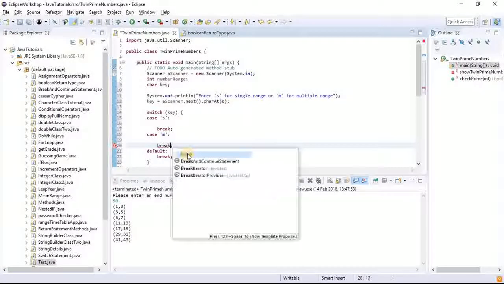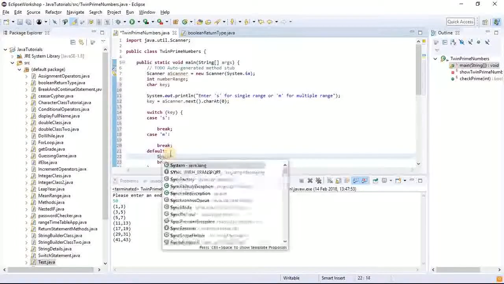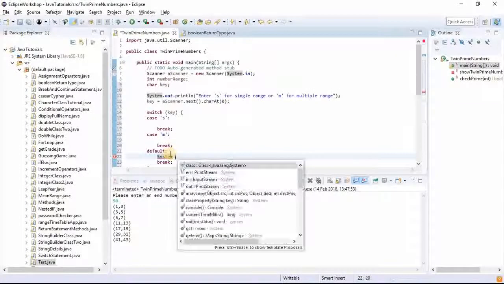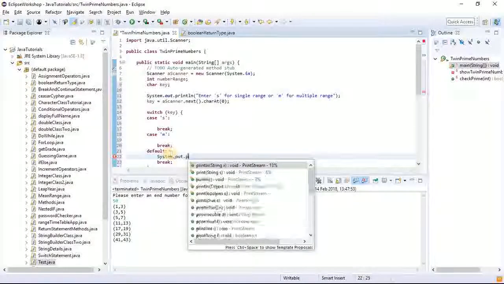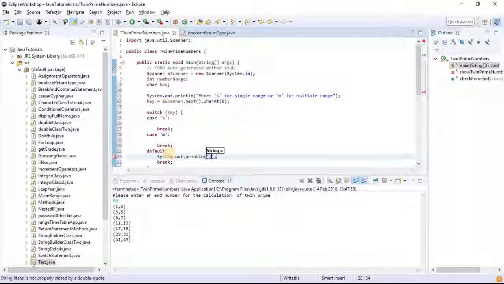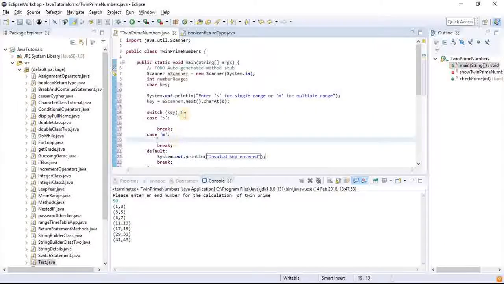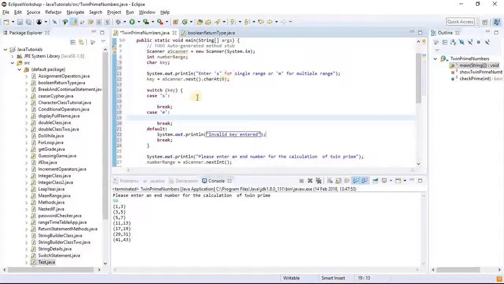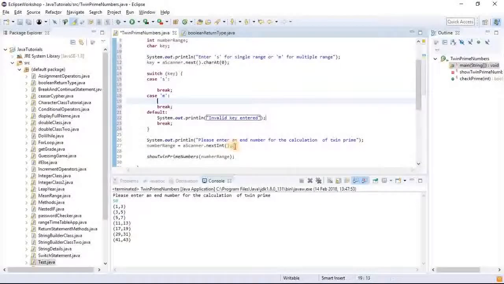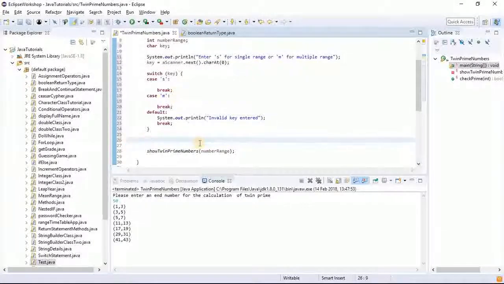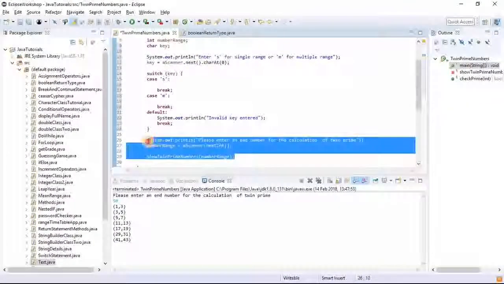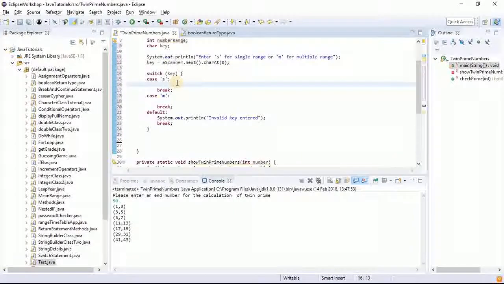So case default, we're going to say System.out.println invalid key entered. Okay, all right, now the way this is, we already have something to check for that, so all we'll do is send the whole of this to the single.